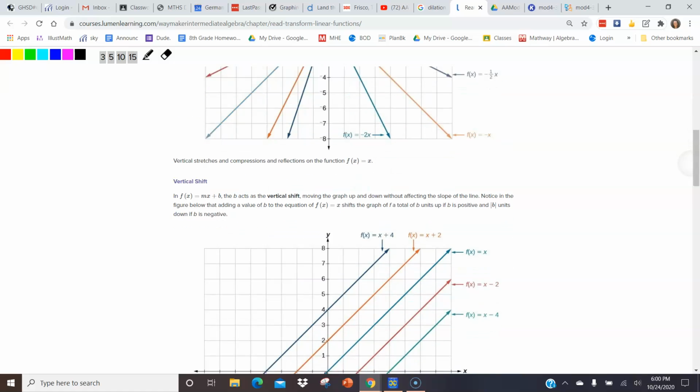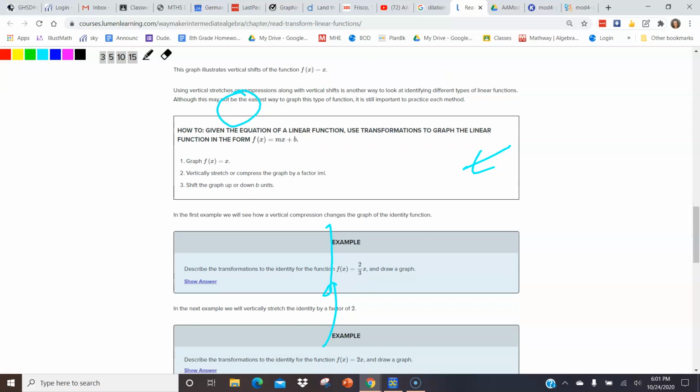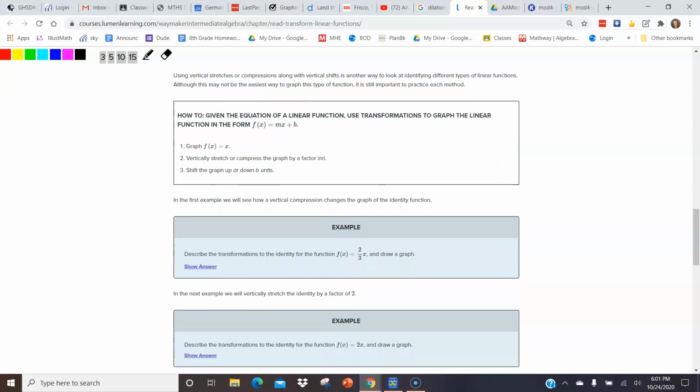Now let's talk about something where we get a vertical shift. Very, very shifty. So here's my parent graph right here. Here's f of x. That's the parent graph. You'll notice here, the b is acting as my shifter. So if this is where I'm normally at here, my b is my intercept. I'm going to go down a couple of units, or go up a couple of units, or more than a couple of units. That is my shifter. The graph is still exactly the same. I just went up and down that y-axis. Obviously, if the b is positive, I'm going up. If the b is negative, I'm going down.